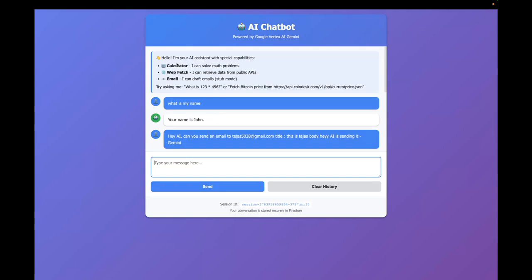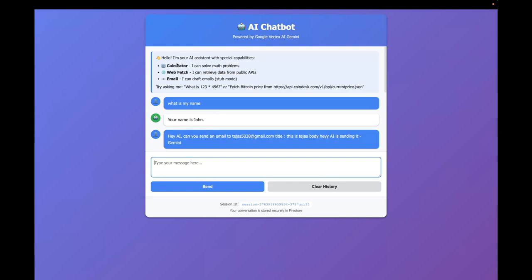So here, the key role of the Gemini model is to process the input, add the context from Firebase to process this request with all the context, and then also decide which tool to call.